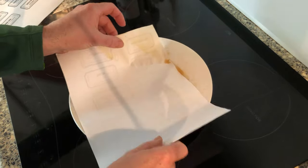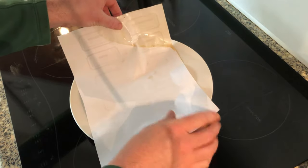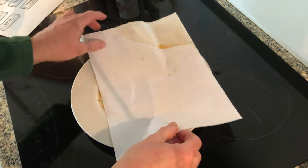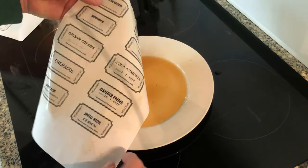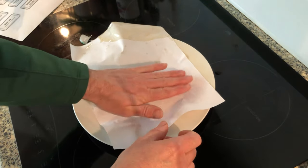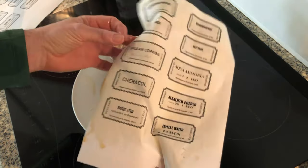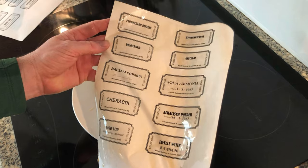Now I've used a laser printer for this, so I don't know if it'll work with an inkjet printer, as the ink might run. But as I say, I've not tried the inkjet printer, we just have a laser one, so it doesn't cause any problems with the printing. So there we are, that's wet. I'm going to put that now onto a radiator and leave it until it's nice and dry. And I'll show you the result of that soon.